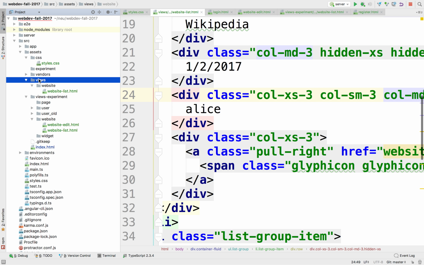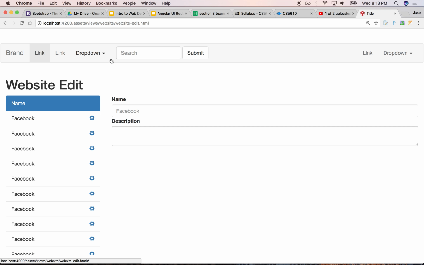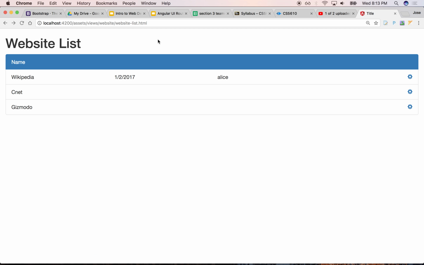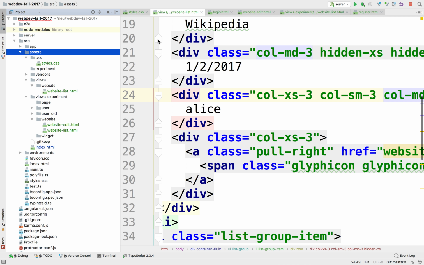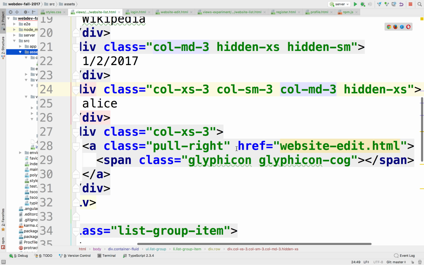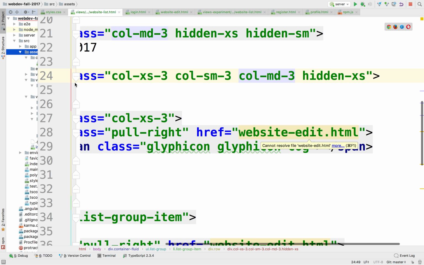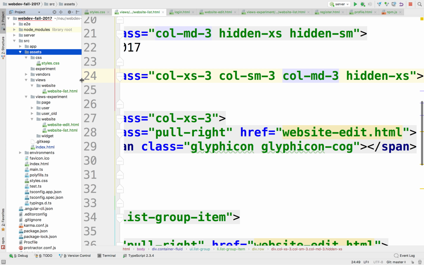Website views. Is this cached? Yeah, it is going to here. Probably it's using a cached version.